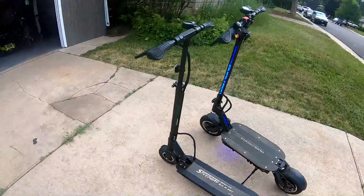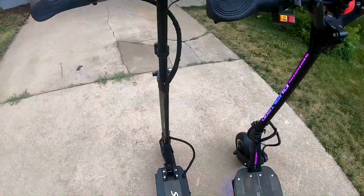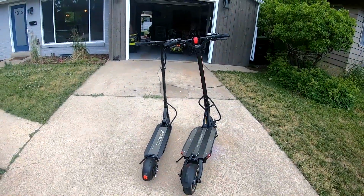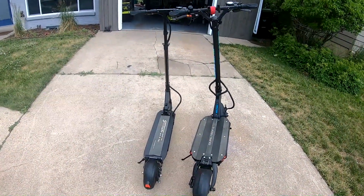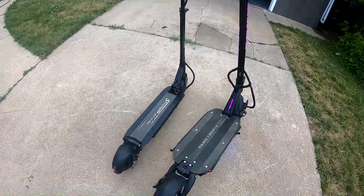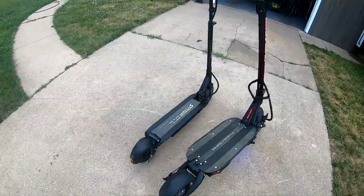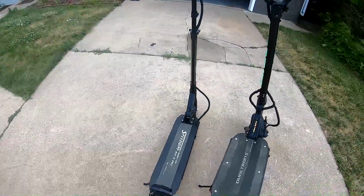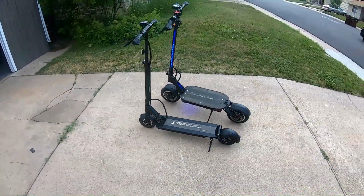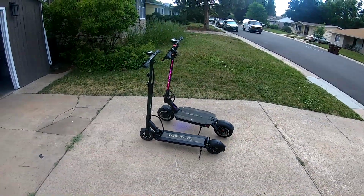One of my favorite things about the Speedway 4 compared to the Dualtron is the size. Say I'm going to ride from point A to point B, and I'm going to get picked up in a car at point B. The Dualtron 3 is too big. The Speedway 4 is so light. It folds up really nice. I can even place it on my lap in a car and make it to my next destination.